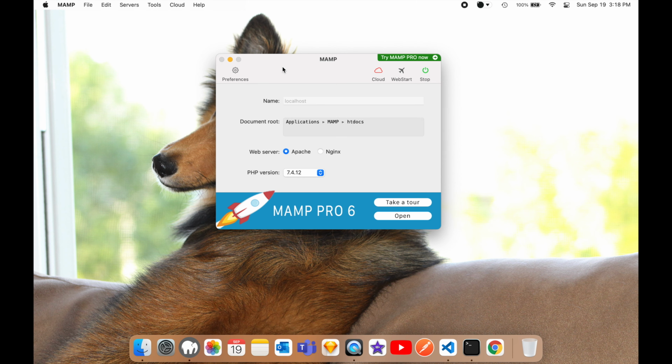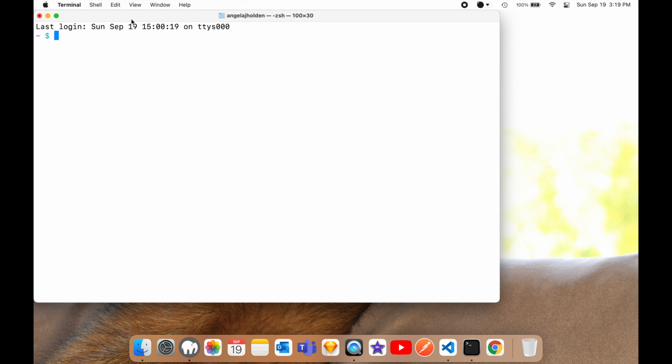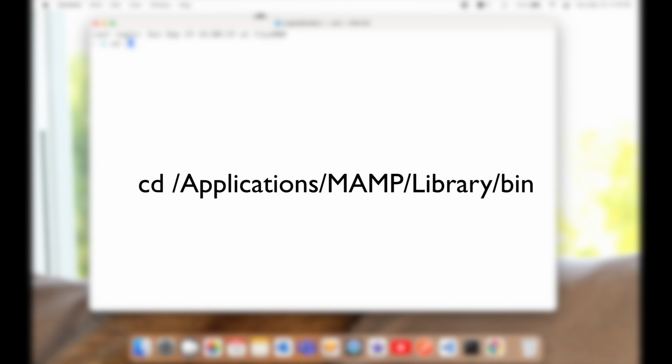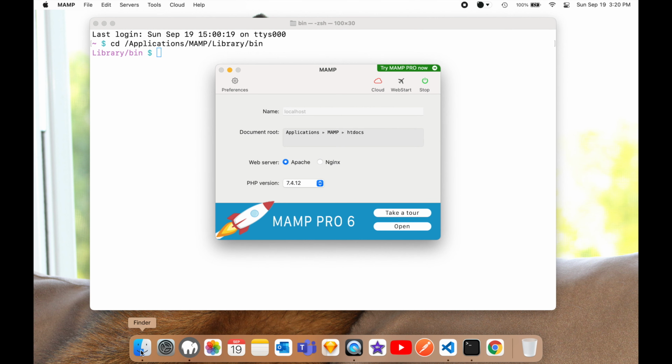Today I want to show you how to log into MySQL if you are using the free version of MAMP. So I have MAMP pulled up and I have the servers started. First I will open up the terminal. So we'll do cd. You'll just want to confirm that this is where everything is installed.